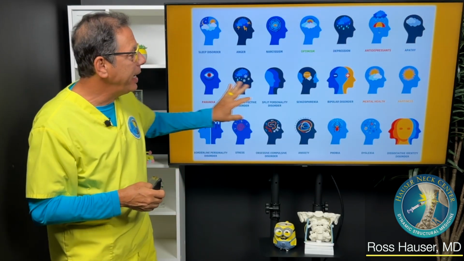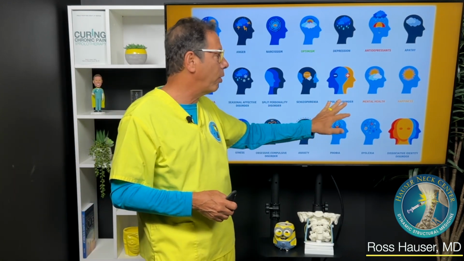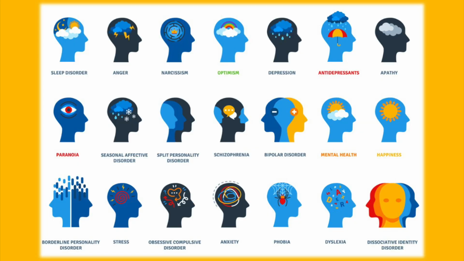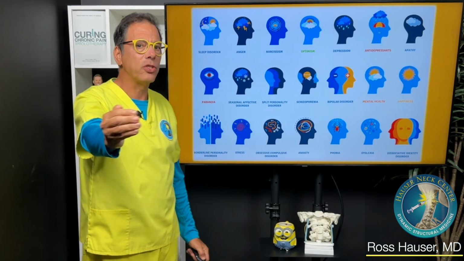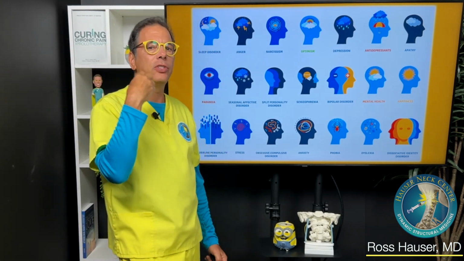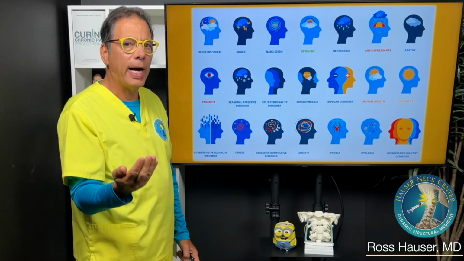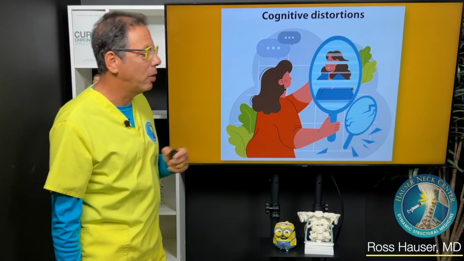So many, many different kinds of mental health illnesses. And again, I'm not saying schizophrenia, split personality disorder, bipolar disorder, if you correct the neck curve, everybody's going to get cured. But again, if you've had a massive change in your personality, as a teenager you were fine, as a 20-year-old you were fine, now you're a 26-year-old and you're not fine, something happened, something changed. And it's likely that what changed was your neck structure changed, and now your brain's not functioning good, so you've got to get your neck structure back to the way it was. And if you do that over time, it's likely that the brain function's going to be back to normal and the symptoms going to go down.